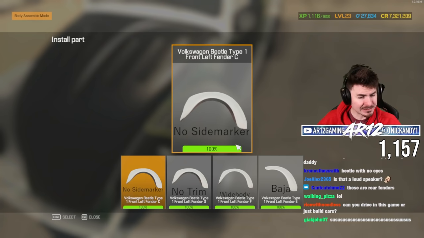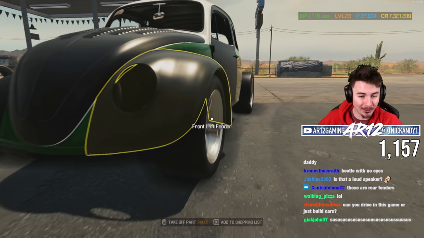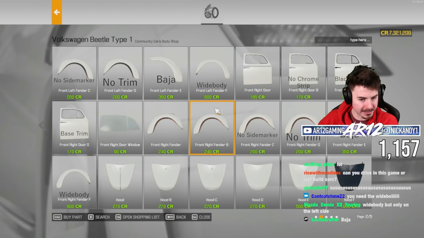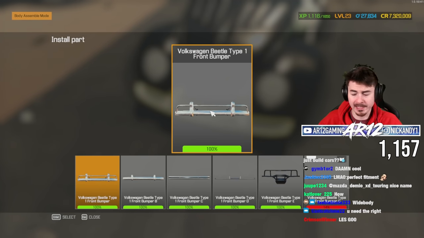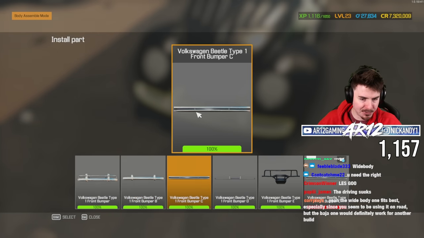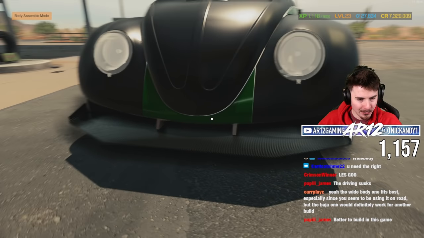That's really sick. Instead, though, I think we need to go for this wide body one. Yo, that fitment! So let's get the same wide body fender on the other side. We've also got some different bumpers that we can swap on. So we've got regular Beetle bumpers, still kind of regular. That one's kind of like a bash bar. This is like a race car.